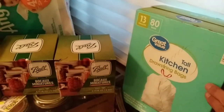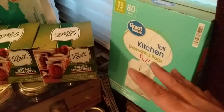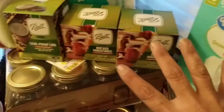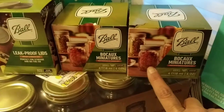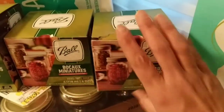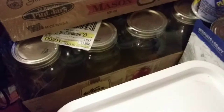We got some tall kitchen bags. Got to have lots of kitchen bags. Every single time I go, at least for the last 6 months or so, I have bought lots of garbage bags. We got super blessed. And look, remember I was telling you when I was doing my dehydrating videos about these little baby mason spice jars? I found some of these and some lids and three cases of jars.